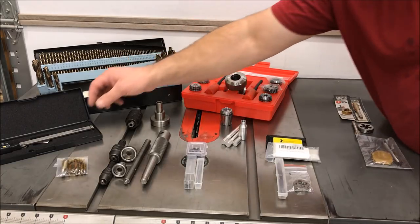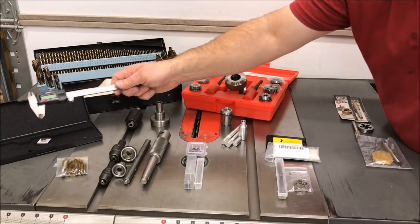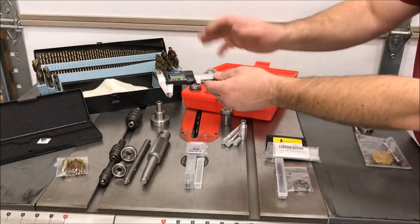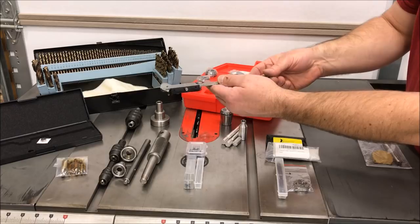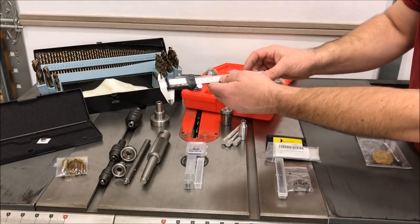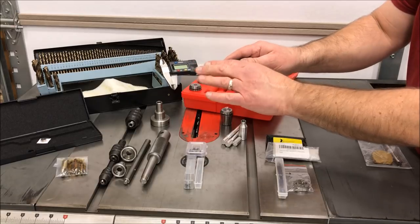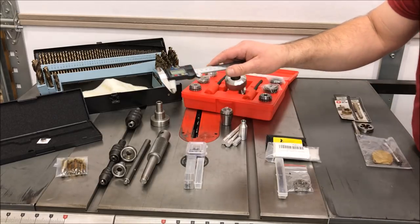I have a set of calipers that I got from a machinist and they are very nice calipers. However, as my eyes get a little weaker, I have trouble reading them because they don't have a digital readout. So I went to the big box store and purchased a set of digital calipers. These are very important when turning kitless pens so you can make sure your tenons are turned to the proper diameter.